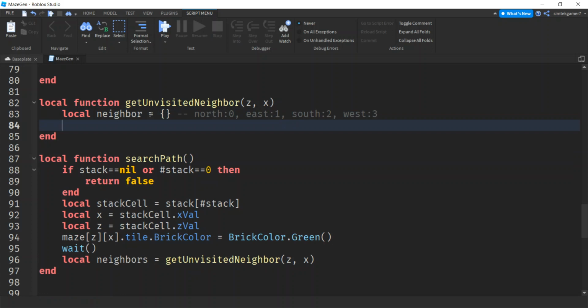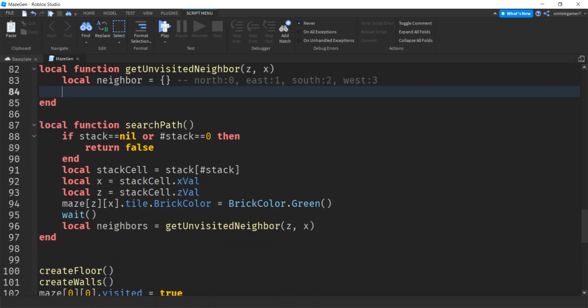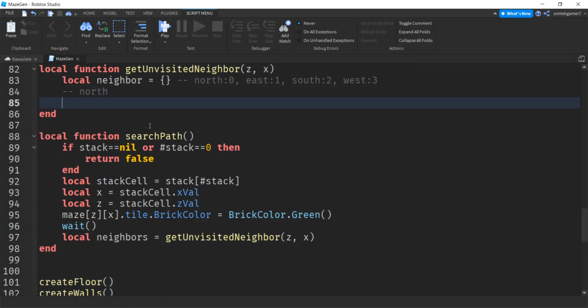So we could feasibly have 3 neighbors, not 4. If it's an interior cell, the one cell we came from is going to be visited, and then you could have 3 other values in this table. Let's start with north.